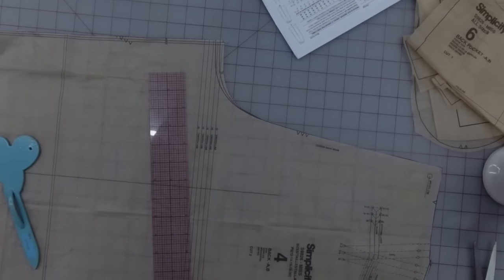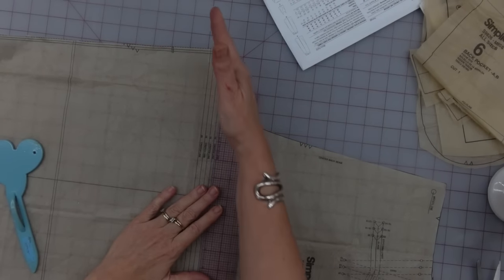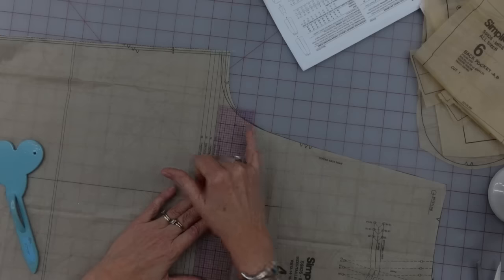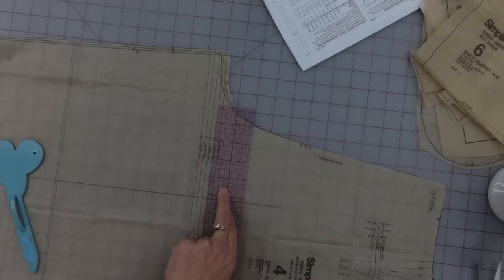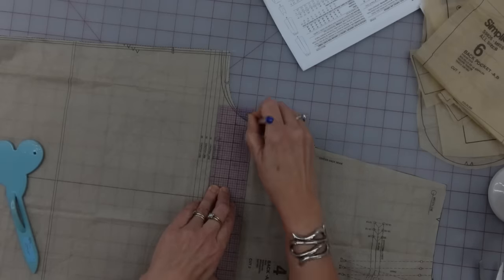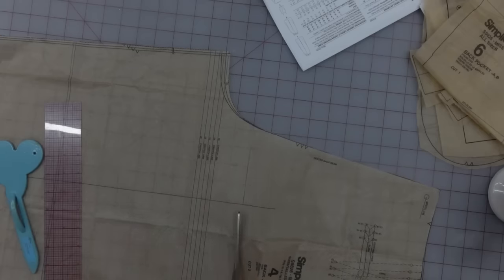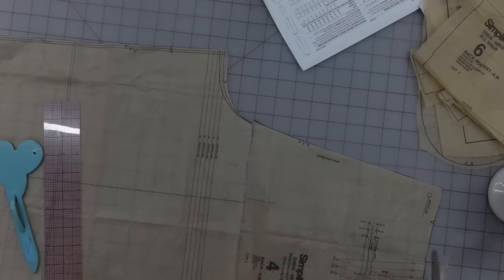Let me raise you up. Okay, so what I'm going to do is draw a line where the swoopy part up here is. I'm going to make it fairly low, right about here, which is about 2.25 inches above where my crotch line is, if you're following along. So I'm just going to draw a line straight across right there and cut it straight across. I'm going to need to get a little piece of tissue paper to use as an insert, so I'm going to run and get that.